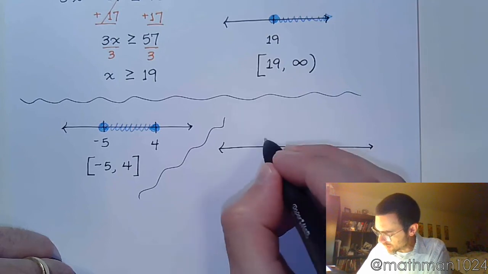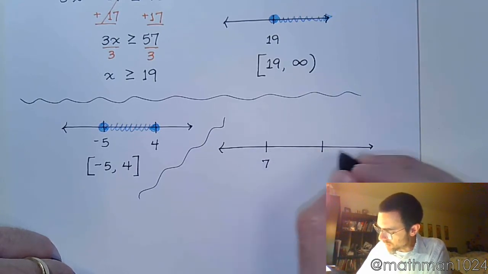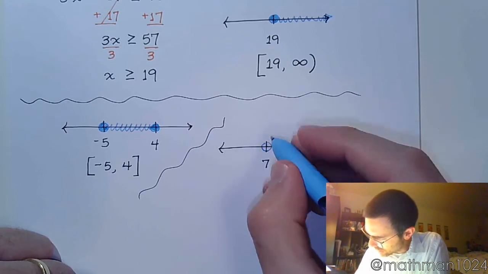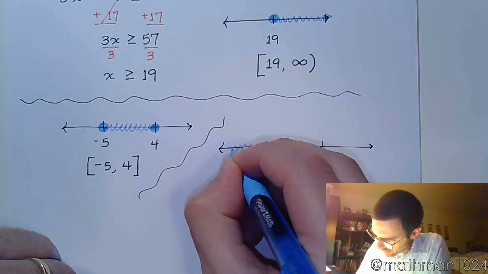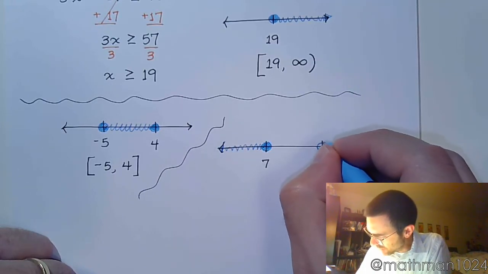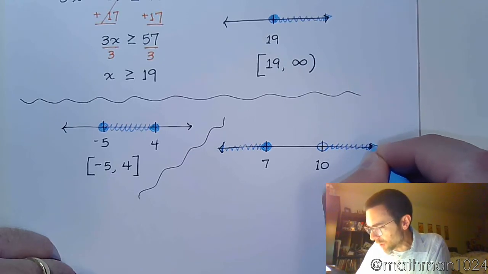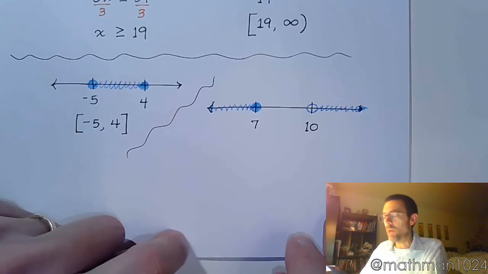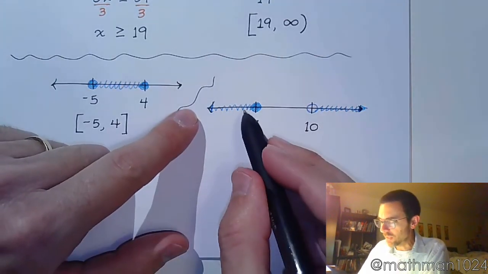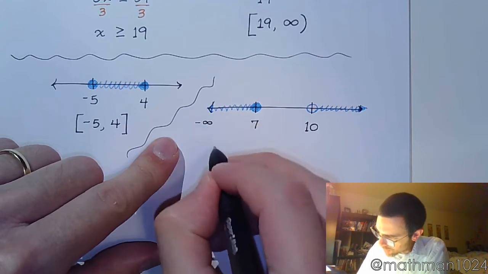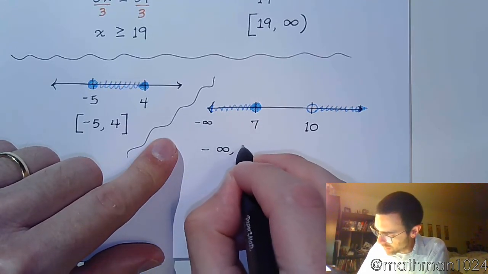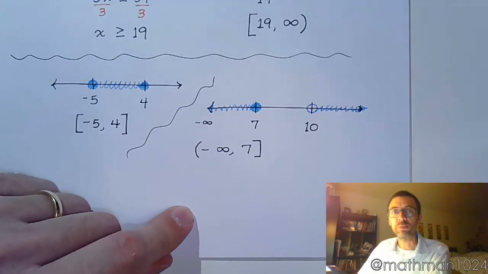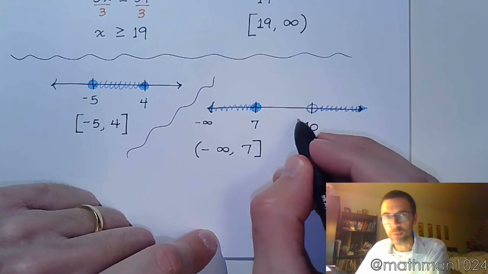What if we have something like this? We have 7 and 10. Suppose now we have this. So we're including 7 and going to the left. We are not including 10, but we're going to the right. So this is something we could totally see in terms of our solution set, and we would need to translate this into interval notation. If I just look at the left piece right here, this guy is coming from negative infinity. So from negative infinity to 7. That's parentheses on negative infinity and bracket on 7. Again, the bracket is because you are including that point.